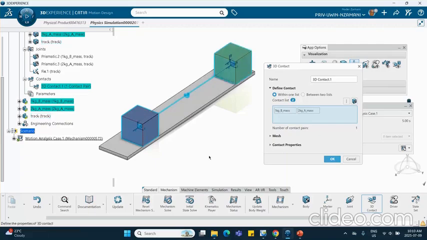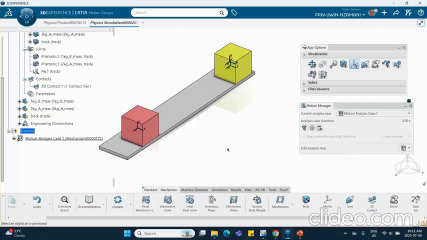Basically, prismatic joint means that there's no contact between the track and these things. So we say okay. Now, for contact, this is where we specify the coefficient of restitution. So let me make, for example, 0, fully plastic. We say okay.